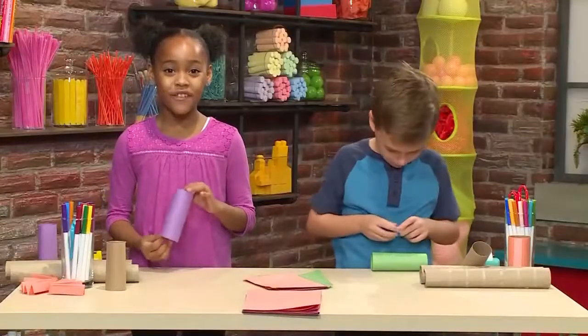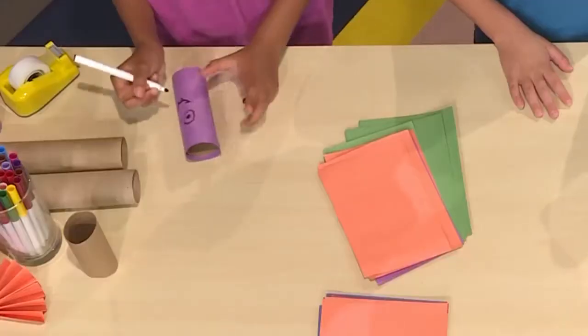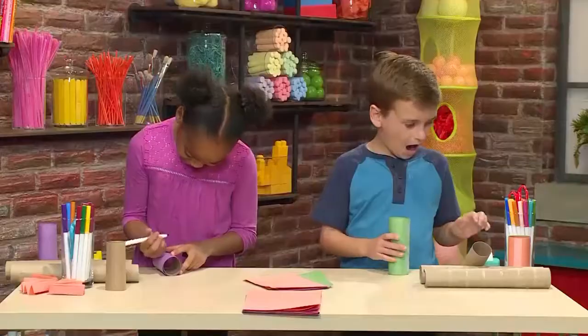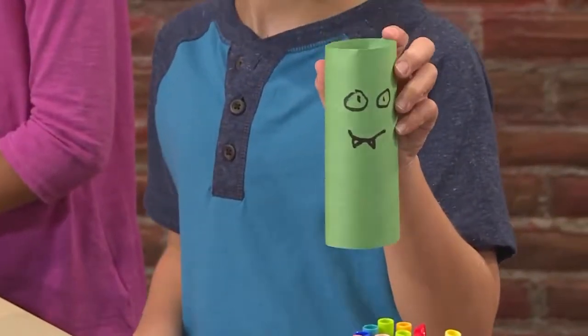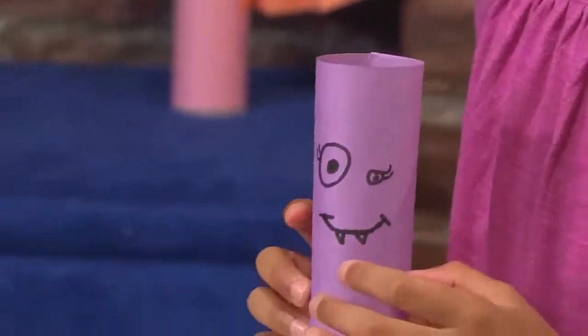Then you're gonna draw on your face. I'm gonna draw eyes, fangs, and a mouth. I'm gonna draw eyes and just fangs. There, I made the face for the bat. Don't put your face too close to the top because you're gonna need space for the ears.